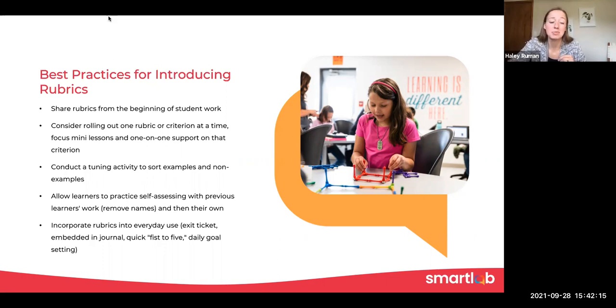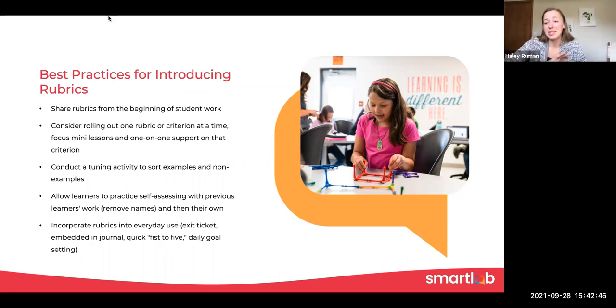That opportunity to practice and then come back together and talk is really great, especially if you're going to have all learners practice assessing with one sample. You might come back together and discuss, how did you assess that? If we don't agree, why? Let's talk about it. Let's come to some conclusion, and make sure that we're on the same page about how we're going to assess with this rubric.